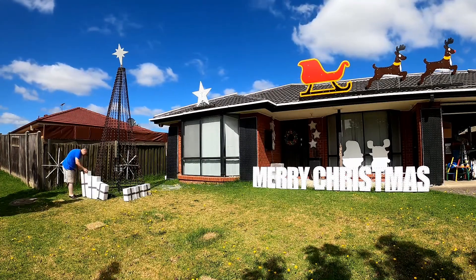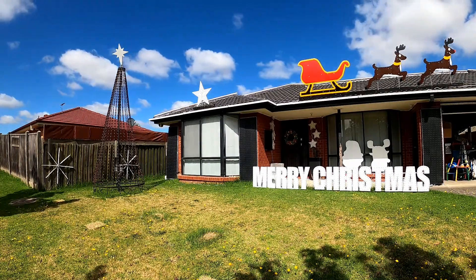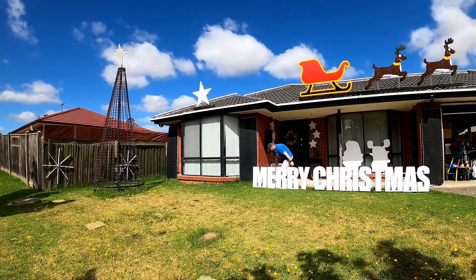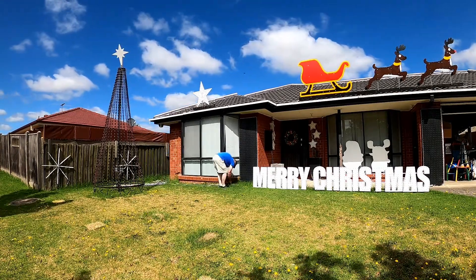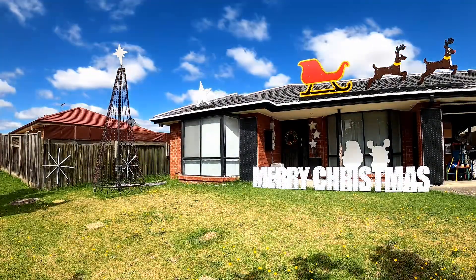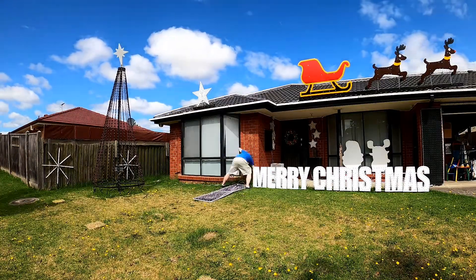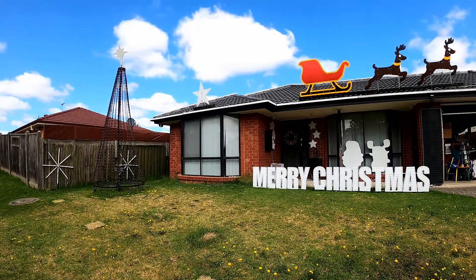Starting with the core flute presents that I have underneath the Mega Tree — they're just held in by some tent pegs holding down little tabs on the back of them, as well as some of the cabling. Then packing away another controller and power box, and starting to put away the new Matrix columns for this year. Once again, just wrapping up all the cabling that powers them for power injection onto the back, so that when I deploy them next year, the cables are ready to go for deployment for next season.